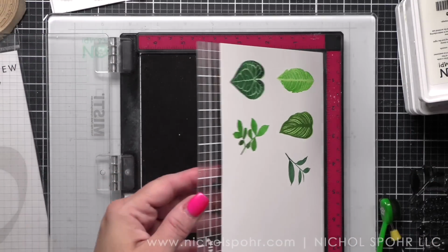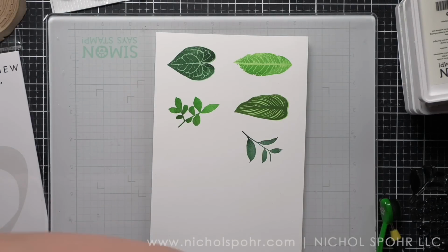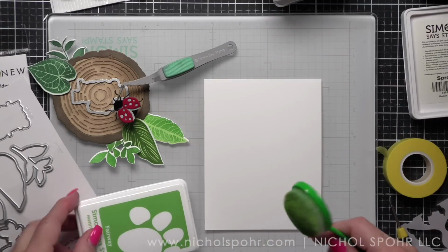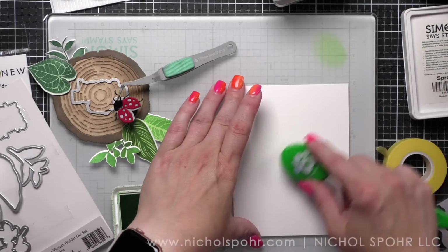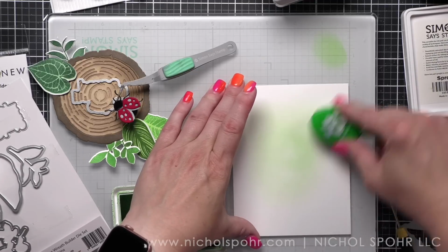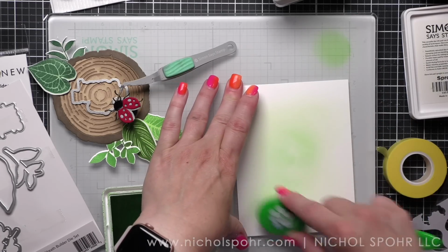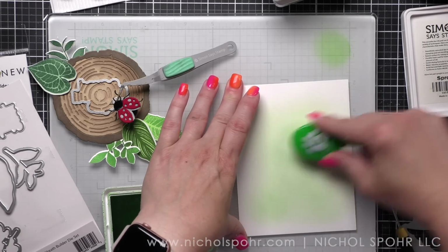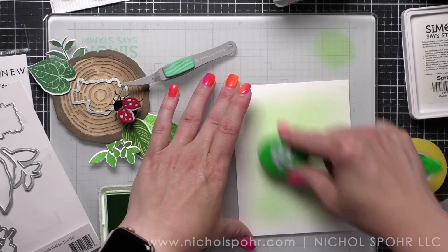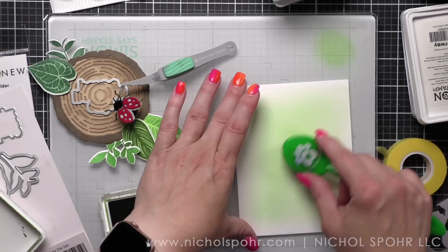I'm going to use the coordinating dies to die cut all of these leaves. And something I do want to mention that is amazing about Altenew, there are no tabs on these dies. That means that you don't have to cut them apart. And I know, and you know, cutting dies apart is probably not your favorite if you're like me. I jab myself at least once a week on those little tabs. And so when dies come untabbed and I don't have to do that extra work, I love it.